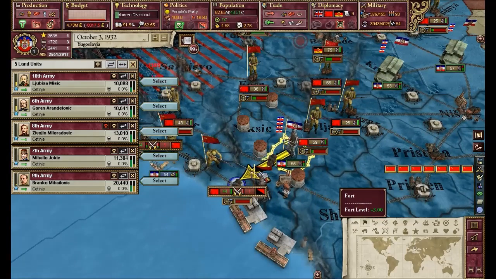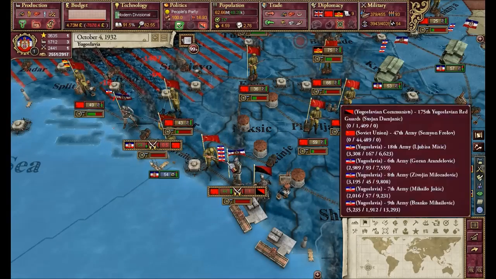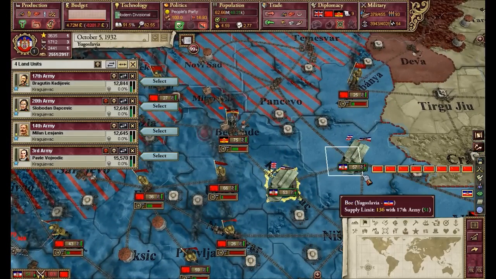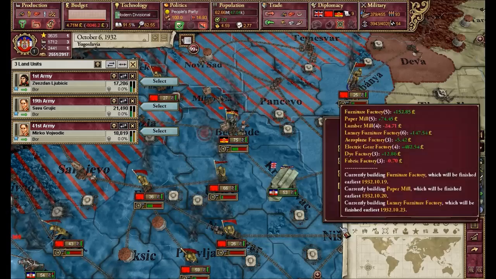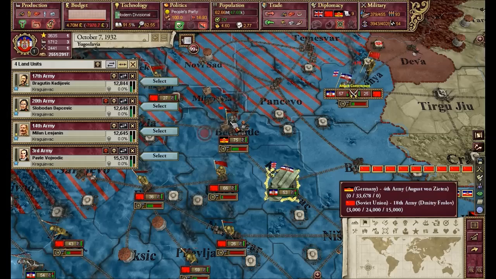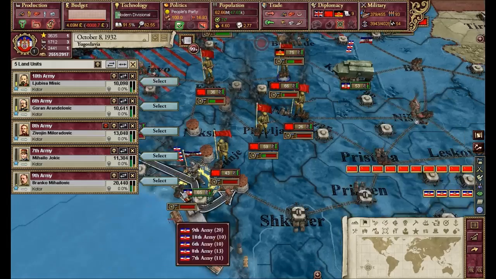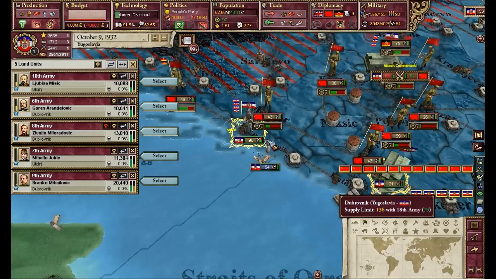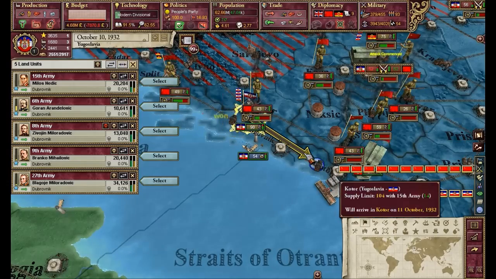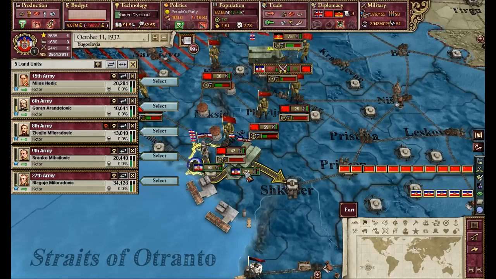Let's try something sneaky. See if this works. I want to get the defensive battle there. Okay, let's attack here. And what about you guys? They actually have some artillery in Belgrade, so I'm gonna avoid that battle. At least for now. Yeah, this is kinda ridiculous. I don't know why that keeps happening. I can't find here.